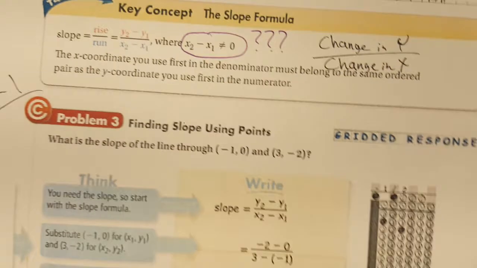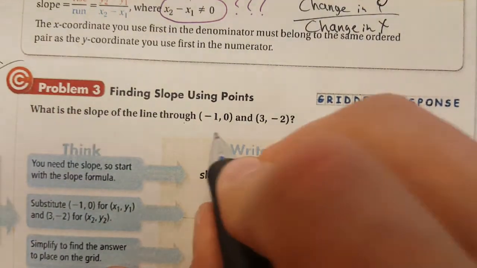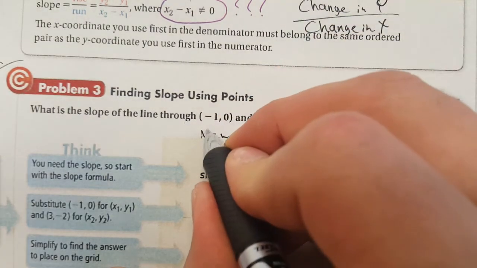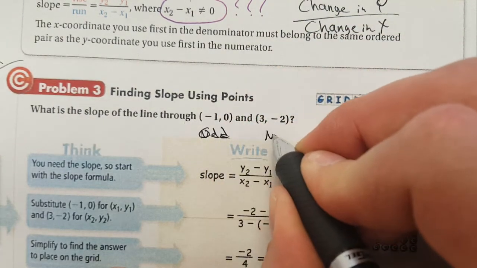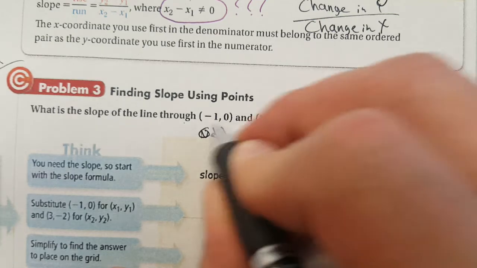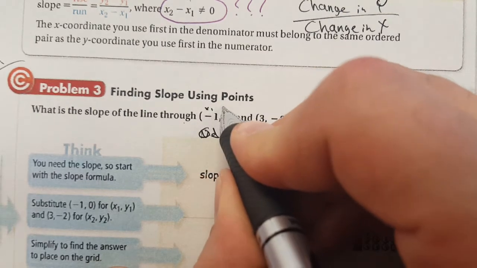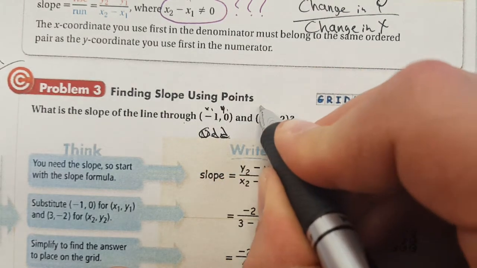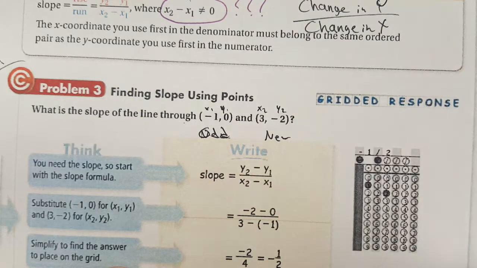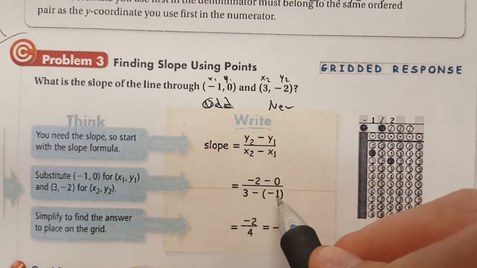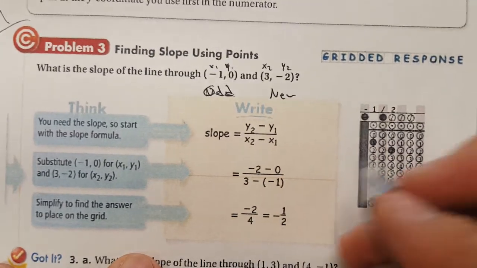So what are you talking about? Well, here's an example. So here's their formula, okay? So here's the new coordinate point, and here's the, oh, sorry, I take that back. Here's the old one, my bad. That's the old one, here's the new one, okay? So here's the first one, here's the second one, the old one, the new one. Now what they're trying to do is, here's x1, here's y1, here's x2, and here's y2. So they want you to plug it into this formula and do a whole bunch of stuff. I hate this formula. Okay, they do it right here. Here's your y2 minus your y1, x2 minus x1. You get negative 2 over 4, and your slope is negative 1/2.